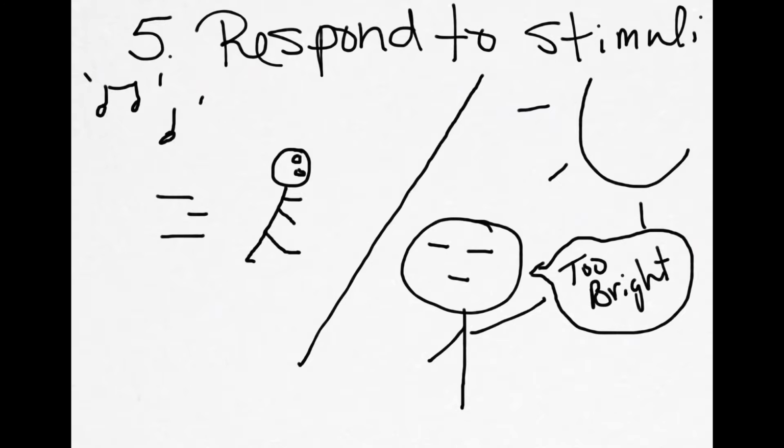Another one: you're sitting outside at a park, everything's nice and quiet, you're reading a book, you're just enjoying the atmosphere, you're relieving stress, and then all of a sudden you hear this loud bark. You jump a little bit, and then you're going to turn in that direction where the bark came from. You're responding to your environment. That tells us you are living.